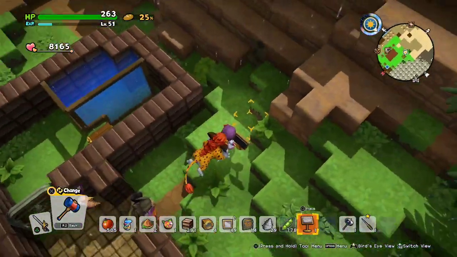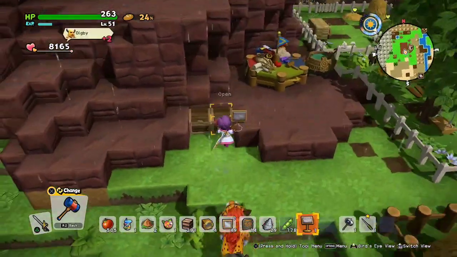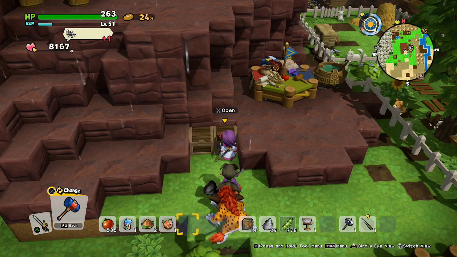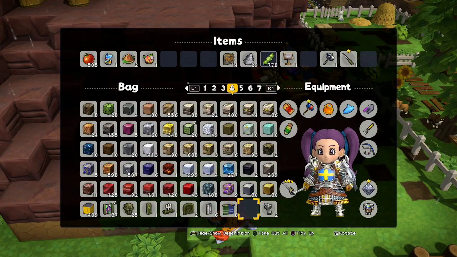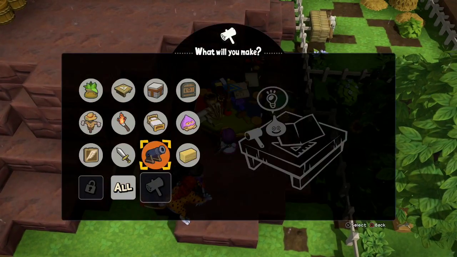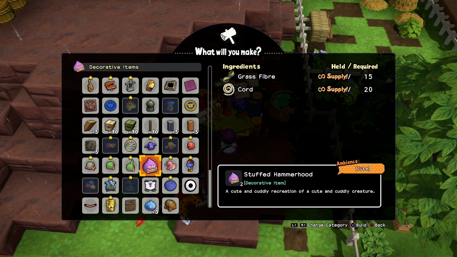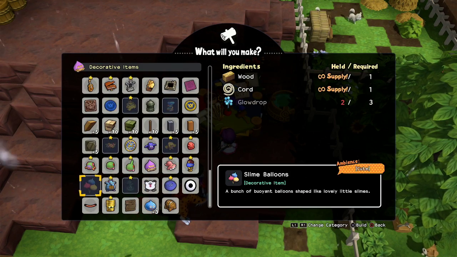Any kind of table, wall decoration, any... No. Slime balloons, marine monument. Okay, let me check. Marine monument, I have slime balloons. Do I have any of those? Not, but I can make them, slime balloons. They look like it. I think they would be down here somewhere. Slime balloons. Where are they? Ah, there they are. Need glow drop.